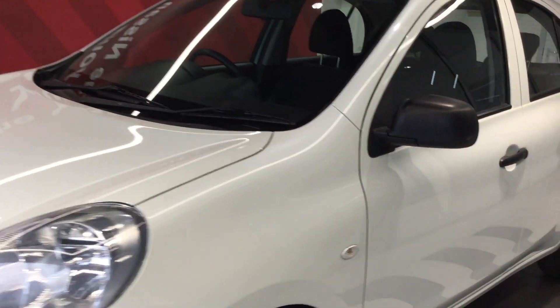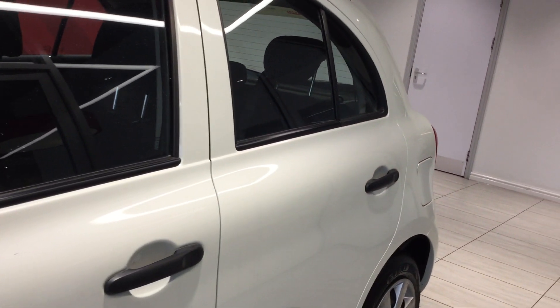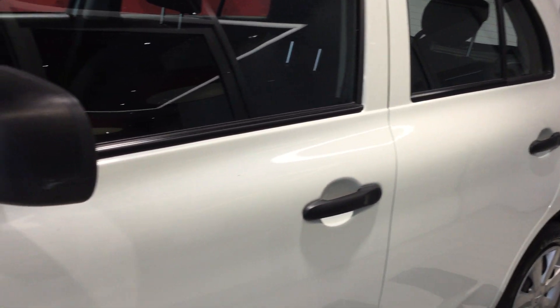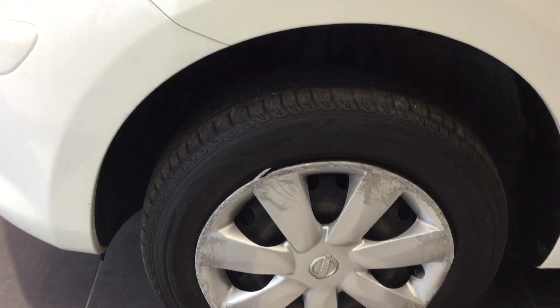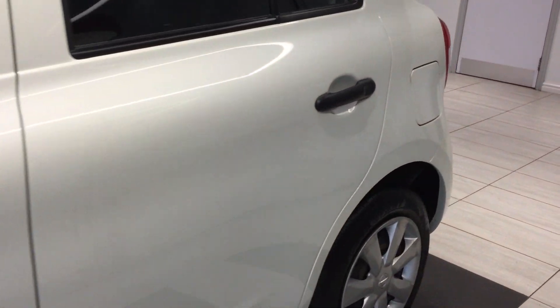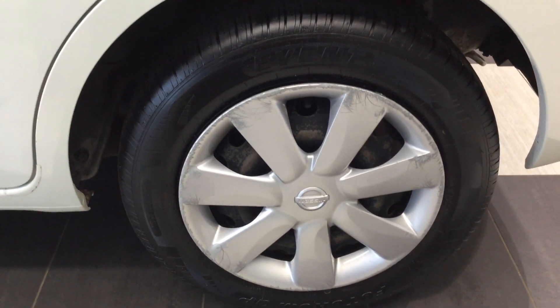We have done the near side of the vehicle. The near side panels are free from any scuffs, scrapes, or car park dents. The vehicle has wheel covers and all four wheel covers will be replaced with brand new ones. The tyres are in good condition, near side tyre in good condition.